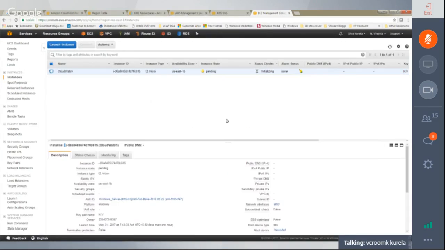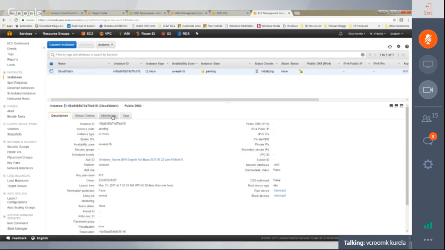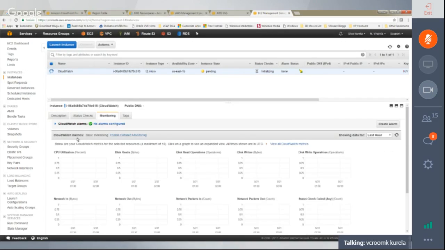Now the instance got deployed. To monitor this instance, you just go to the monitoring tab over here, and you can see the CloudWatch metrics. You see, it shows as if basic monitoring is on, and it is allowing you to enable detailed monitoring. However, we set that check mark on to enable detailed monitoring. Let's wait until this EC2 instance comes online. Yeah, you see now detailed monitoring is on, and it is asking to disable detailed monitoring. Okay, so let it run for a couple of minutes.